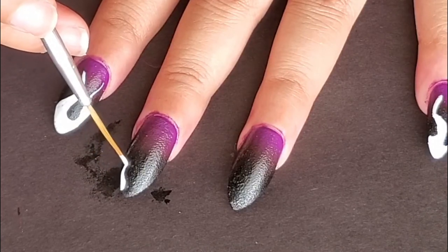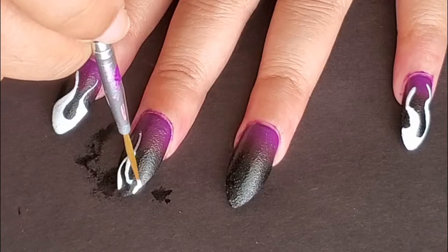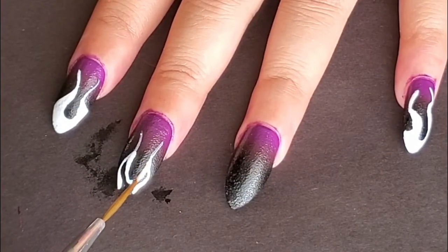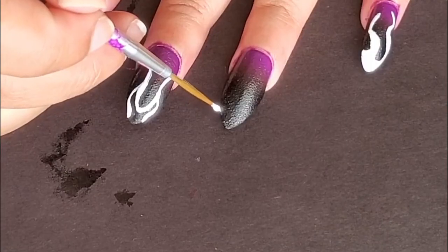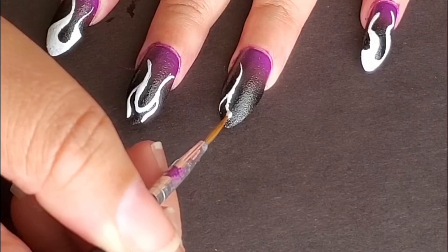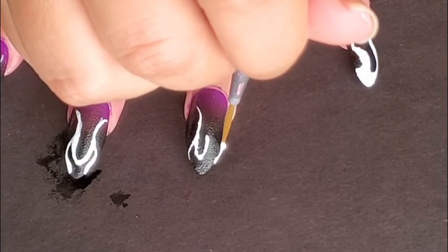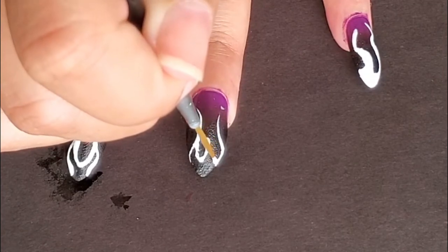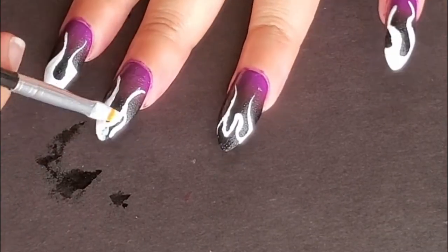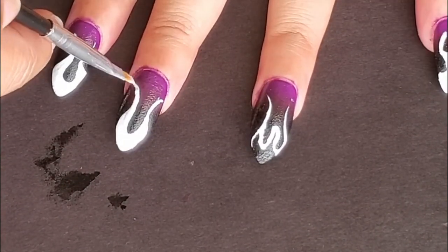For each nail, I did a flame design. An easy way to explain how to do a flame, you do a large rounded swivel at the bottom and that goes into a sharp tip. So I essentially made the outline shape of each flame on each nail. Then I went in with a flatter nail brush that I can then fill in the white to make sure it's nice and opaque. For this instance, since I had a black background, I'm going to need 2 coats so it's nice and white as possible.